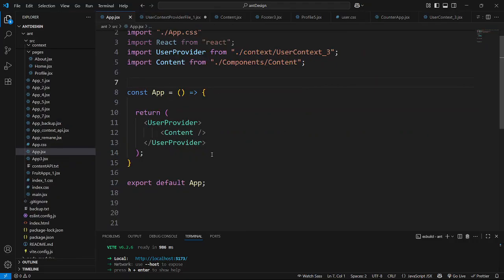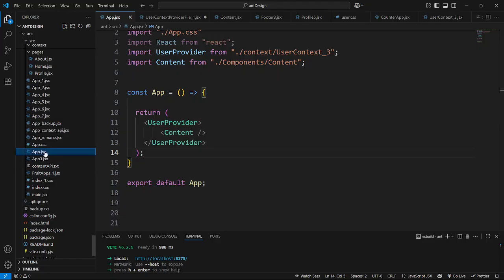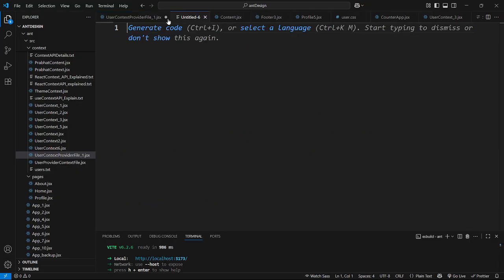Now I'm going to create the brand new app.jsx main component file. So let's copy this, and I'm going to rename this file first, underscore 10. So rename this. This is it. Let's close this, and I'm going to create the brand new app.jsx file, which is the main component.